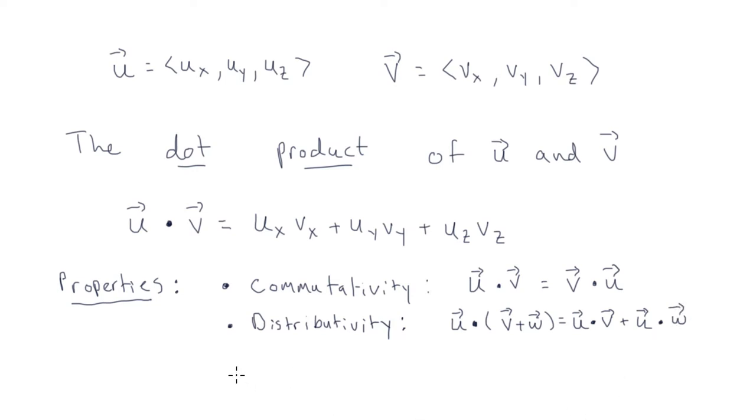Okay, and then finally we have this really nice property that relates the dot product to the length or magnitude of a vector. If I take u, and instead of taking the dot product with another vector v, I take the dot product with u itself, I bet if you thought about it for a second, you could tell me the answer. What you get is the sum of the squares of all the components. That's exactly the length of u, except we're not taking the square root. So it's the length squared. So we have these nice properties of the dot product.